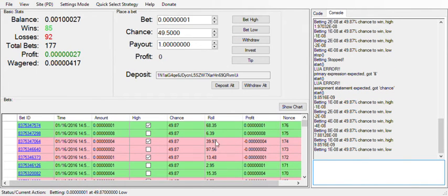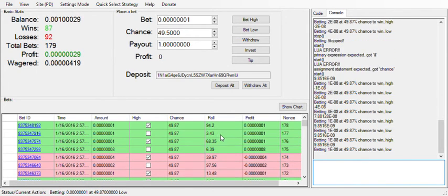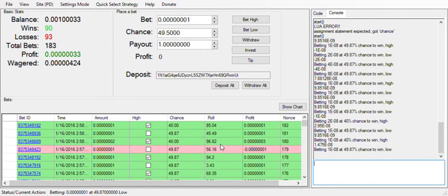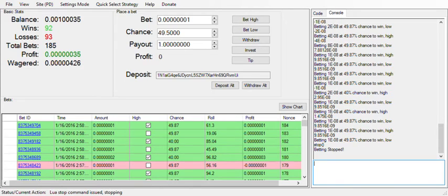Okay, here's our roll. So that was close. There we go. So you'll see here was a bet that was between 40 and 60, the roll. So the next bet was at a 40% chance to win.